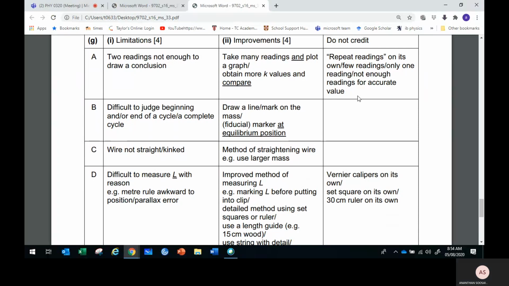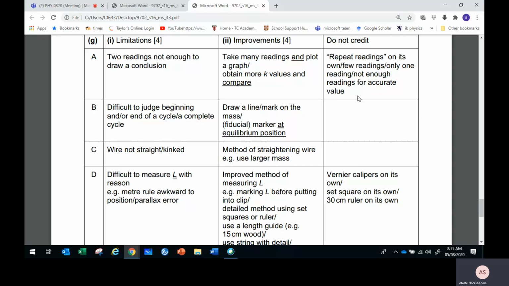Okay, there is one example. 2 things must be done at the same time. Need to drop at the same time, and need to view at the bottom when it touches the ground. What is the time taken? It is difficult because the object reaches the ground fast. So the student, what is the limitation? Is it difficult to do 2 things at the same time? Limitation, improvement, any system allowed.